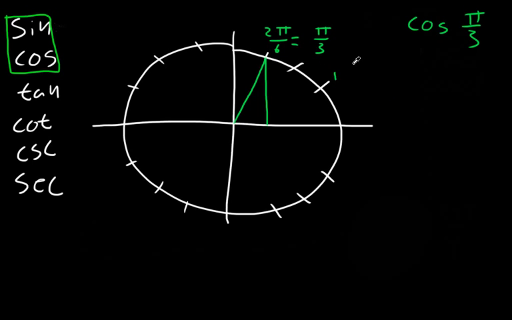Alright, so now cosine of pi over 3. The coordinate value here, the x value, is 1/2, so we're going to have 1/2, and the y value, if one value is 1/2, the other is always going to be root 3 over 2. Now the x value in this is 1/2, and cosine always correlates to the x value, and sine always correlates to the y value. So the x value here is 1/2, so the cosine of pi over 3 is just 1/2, and that's your answer, and you're done.